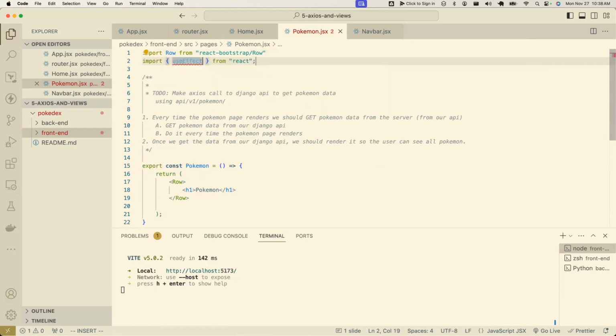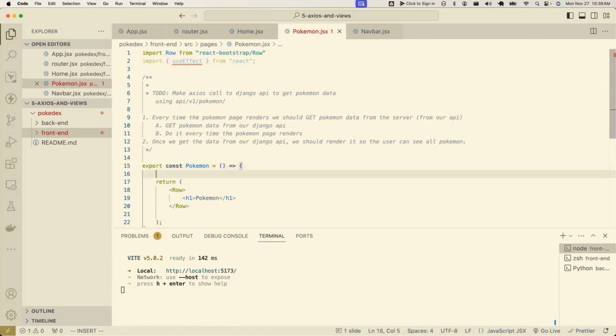And what exactly is use effect doing for us with React? It tells us when to call whatever function. Yes, exactly. We can use effect to tell React when to execute a certain function.